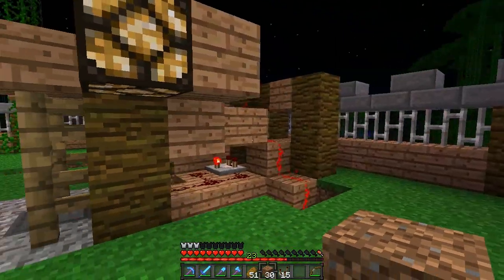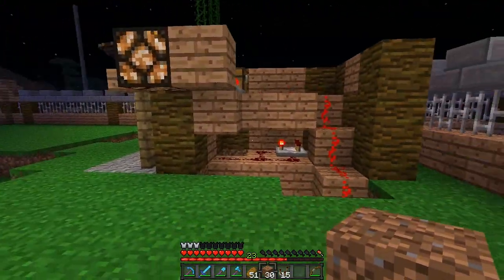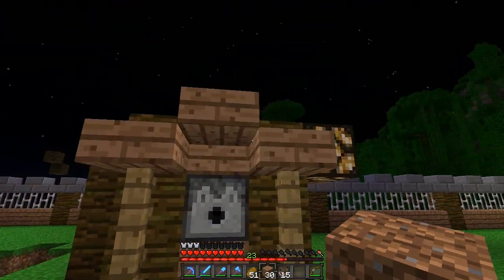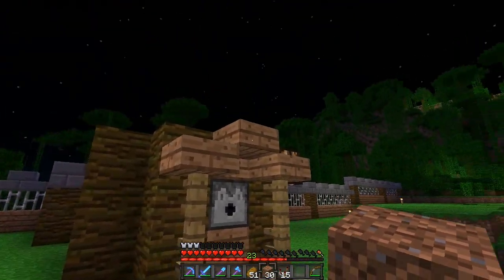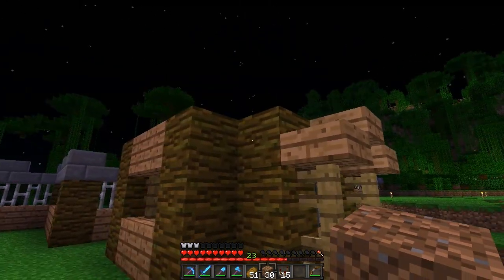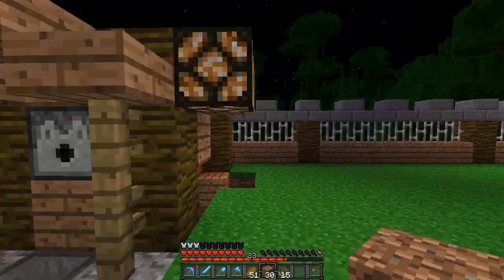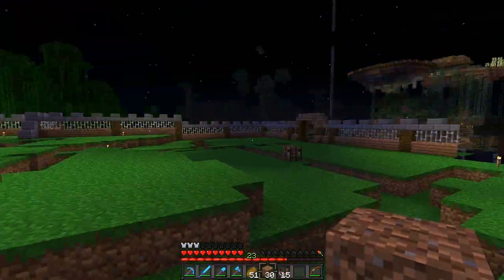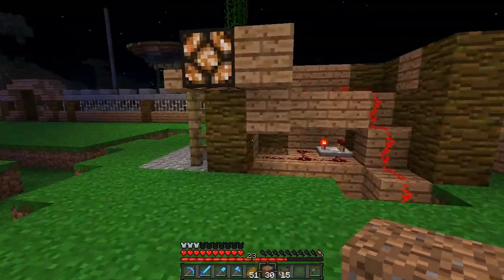Now, what I'm going to do is finish building this stall off. I'll show you the final design. Unfortunately, I won't be able to do the roof because I'm going to be using multicolored wool. I'm going to be using two types of wool, white and red. And then for other ones, I might use white and blue, white and yellow, white and green, and etc.